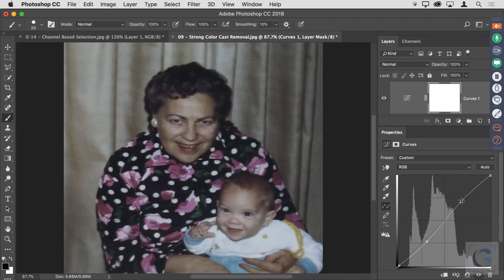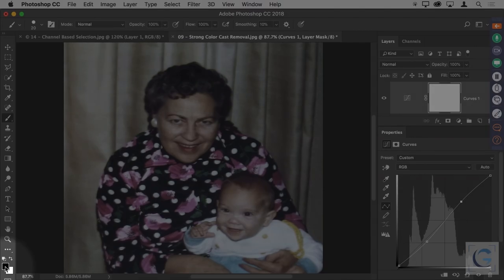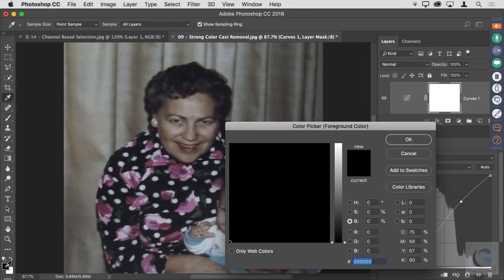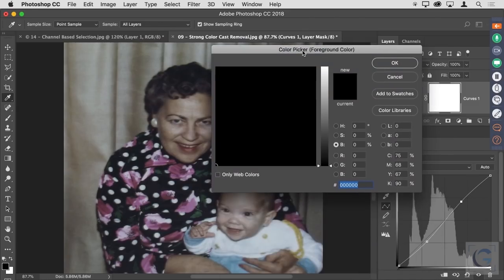And then I see the follow-up there with the color picker. One of the quickest ways, I think, to get to the color picker, down at the bottom of the toolbox where we have our foreground and background colors, you can click on either of those colors to immediately bring up that color picker dialog to select a different foreground or background color.